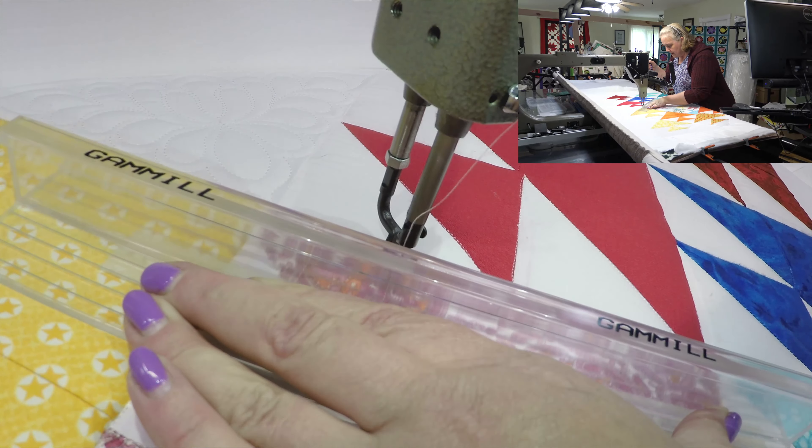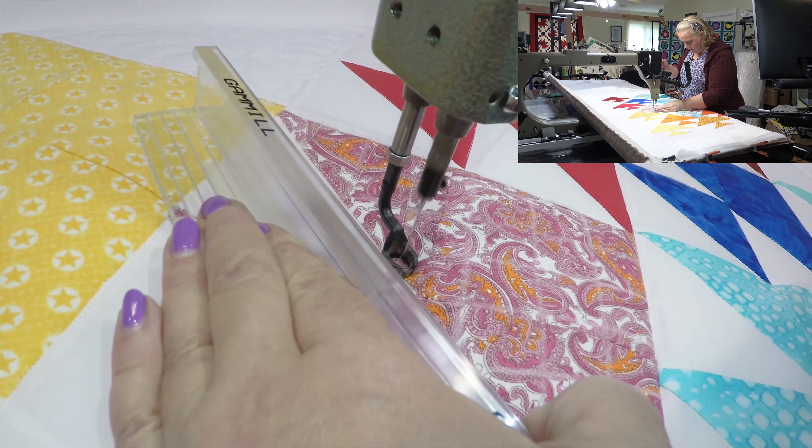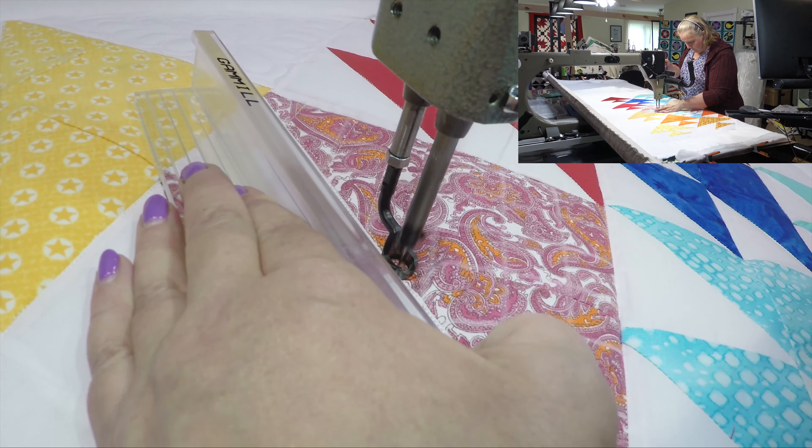There's a nice little shell border that I like, so I'll probably put that up in the border. My goal is pretty much to quilt each of these fishies differently — a little something different. They can kind of be the same, but every fish is different, so we're going to work on this one right here.